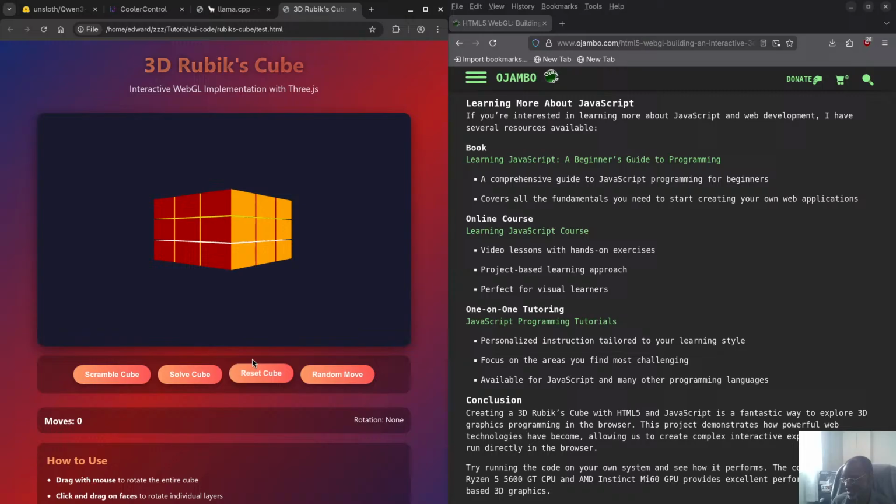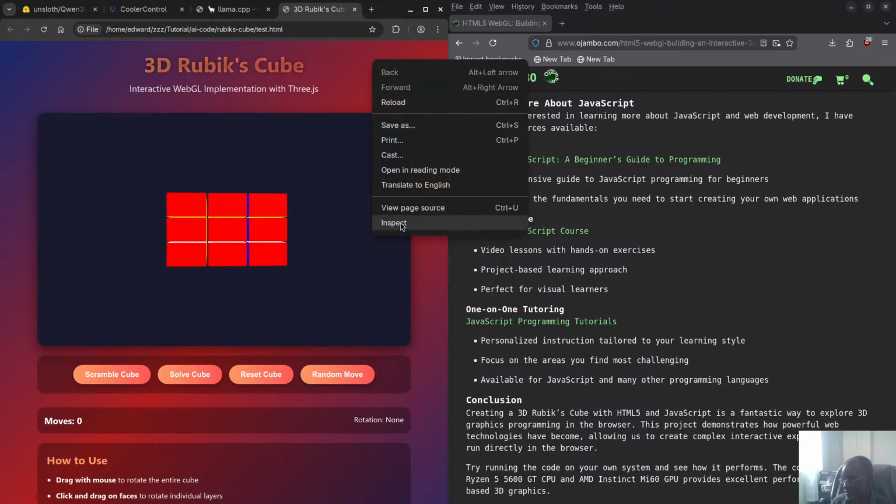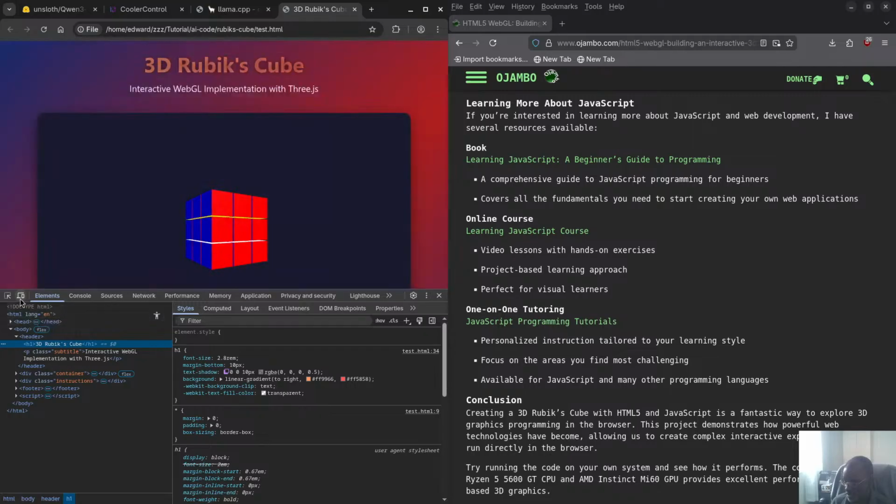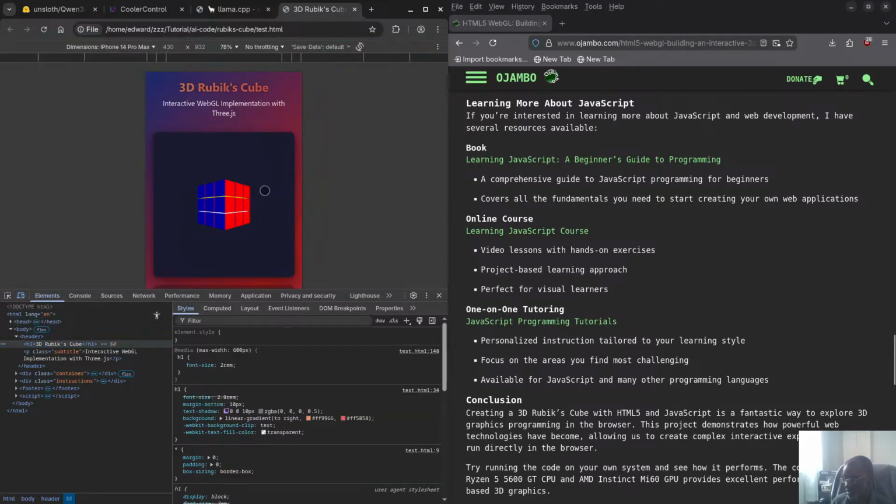Now, they said it was responsive, so let's check that out. I'm going to go to inspect here. And where is the tablet version? There we go. Yes, it is definitely responsive. This is a simulation of the iPhone 14 Pro Max.